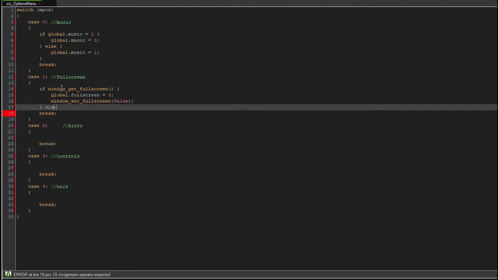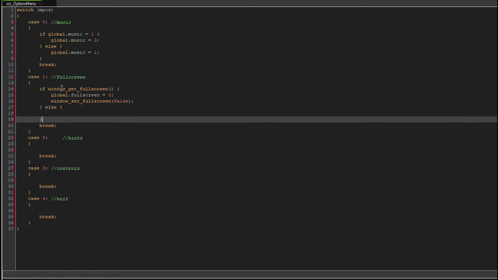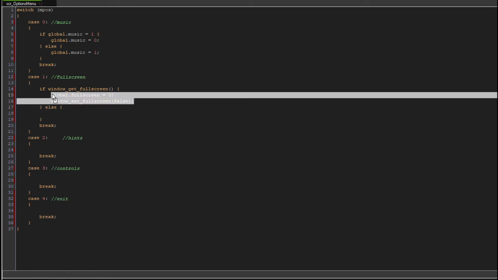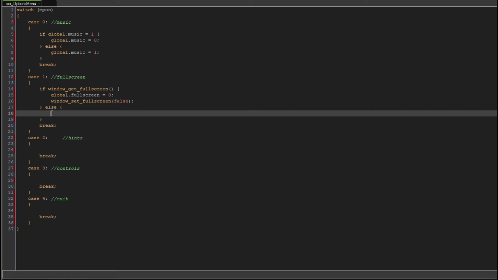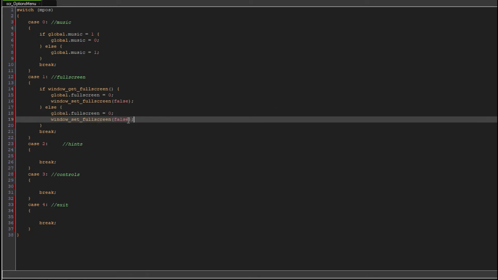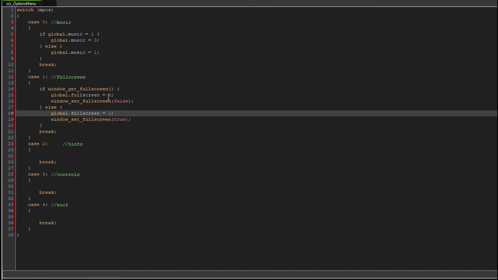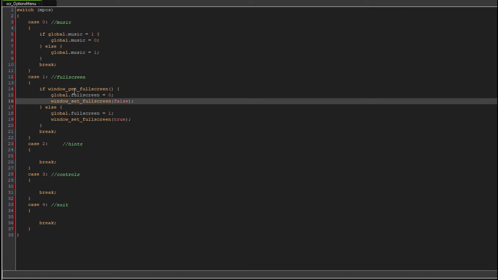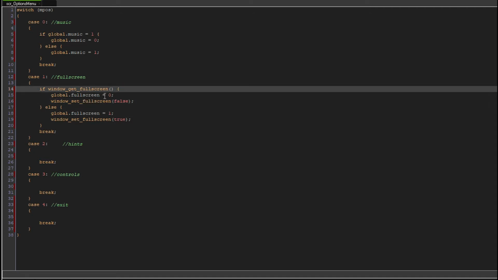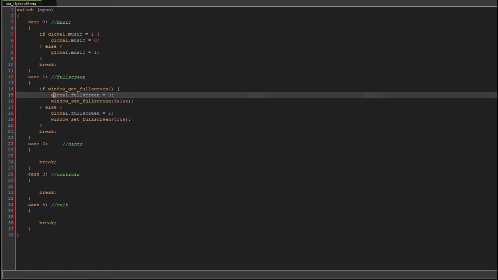Again, else. Copy and paste this one and change this to true and this to 1. So if the full screen is off, it will turn it on, and else it will just turn it off.